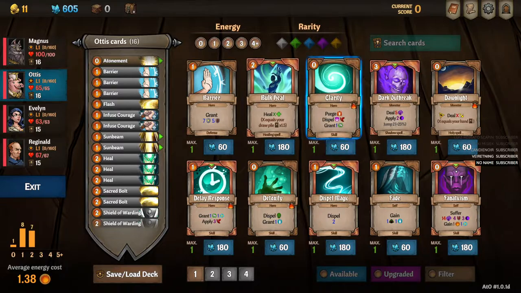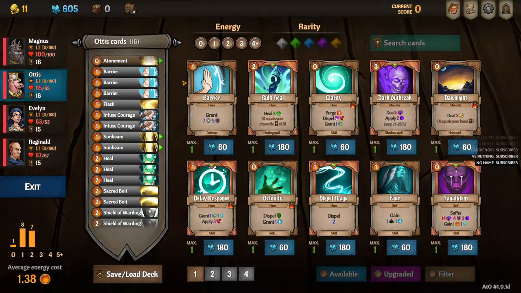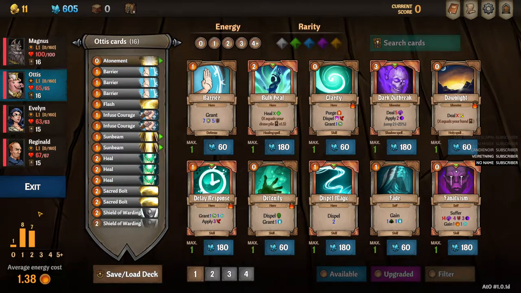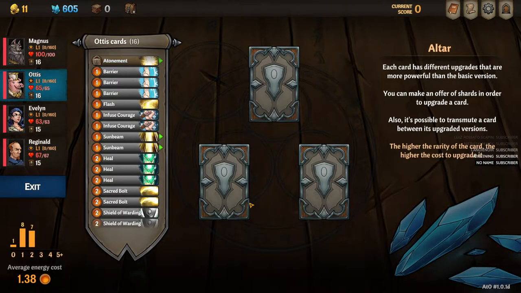Right? I mean, it's not terrible, but we're gonna find more cards as we go. I think once we start getting more extra shards, and we just unlock cards in general, then I'll start making a deck, because you have to save and load deck. But I think in order to craft, you need all cards to be available. See, that's pretty cool. That'll be fun to do later. But for now, let's do the upgrades. All right, let's do this.